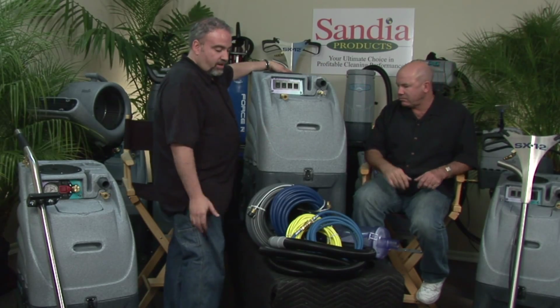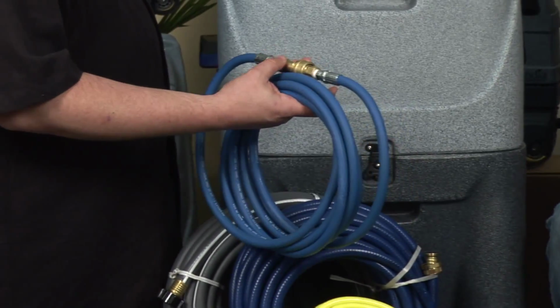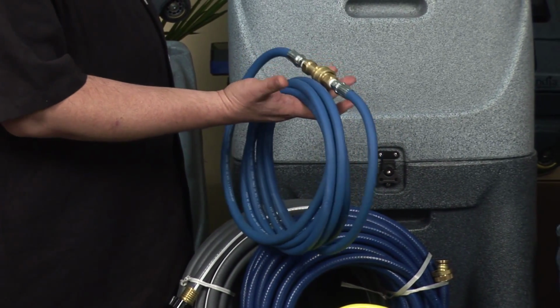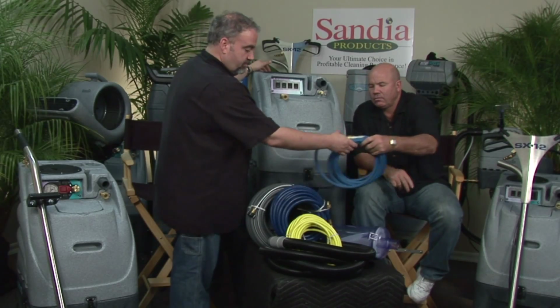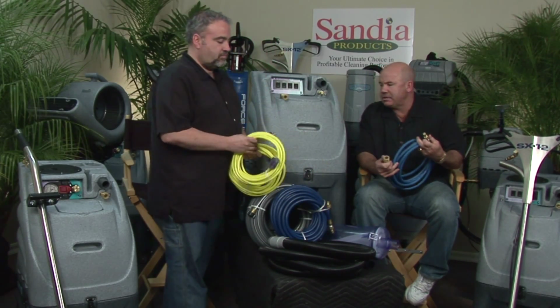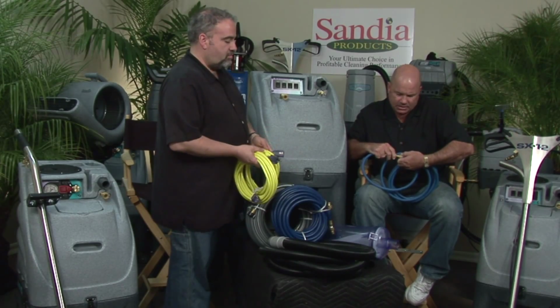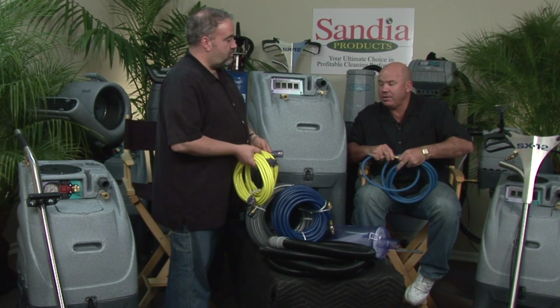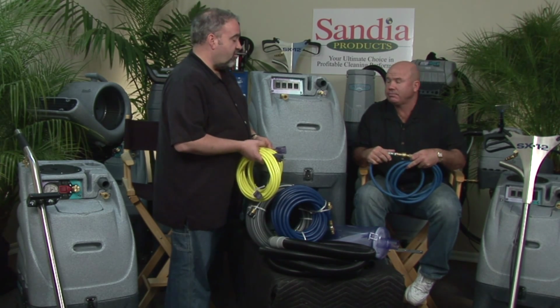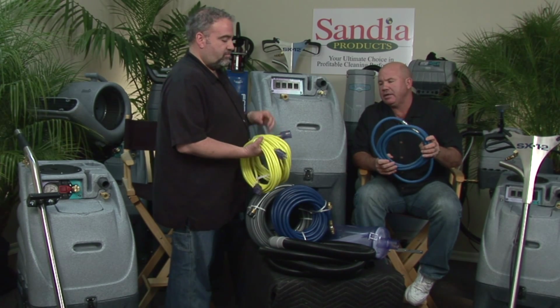Beautiful. Comes with everything you see here. That includes the 3000 PSI wire braided Goodyear hose. I noticed the brass fittings. As with everything with Sandia, all of our fittings are brass, built to last. And what is the concern with regard to chemicals and solvents? These all have Viton seals. Yeah, so you're not going to have an issue with any decay or breakdown.